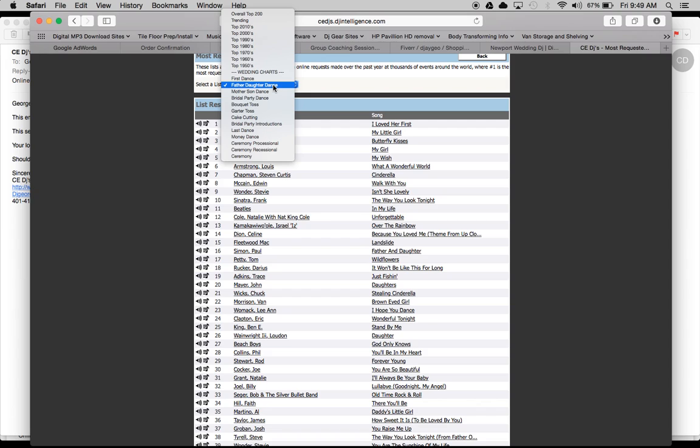If we click back in that box, if you needed help with your ceremony processional, recessional, and ceremony overall, there's some lists there for you as well. And even the bridal party introduction. So we try to streamline the process for you. I want you to feel very comfortable that you hired me for one, and then very comfortable number two with the whole planning process. On the day of your wedding, I don't want you stressing out. I want you to feel excited that you made the right choice, and I want you to feel relaxed. You don't have to worry, you're in great hands, okay?